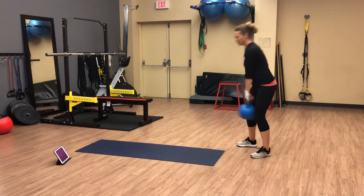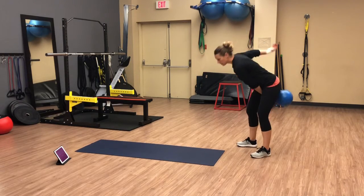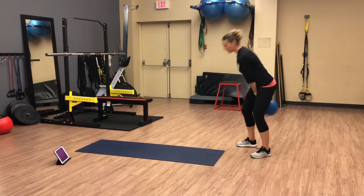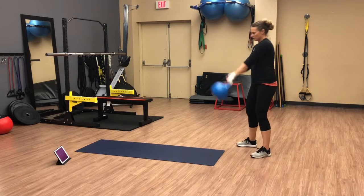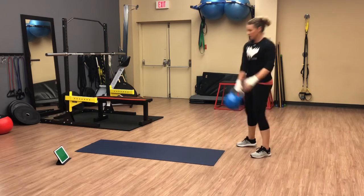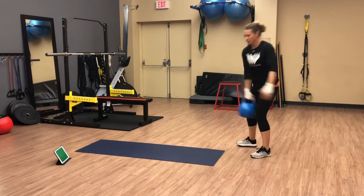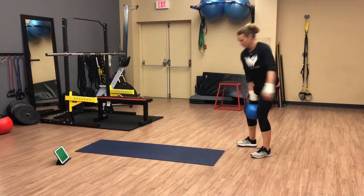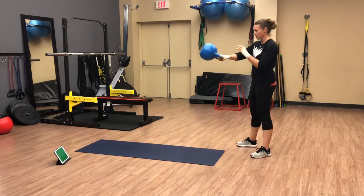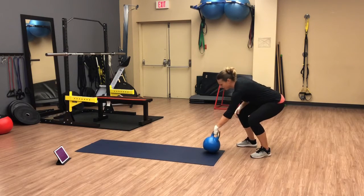Always thinking about that bell being an extension of your arm. I'll do another switch from the hike position. 3, 2, 1, back down. Then we're gonna do our swing to clean. Hold that position for just a moment. Feel stable before you move in to the next. 3, 2, 1, come back to the hike if you need to.